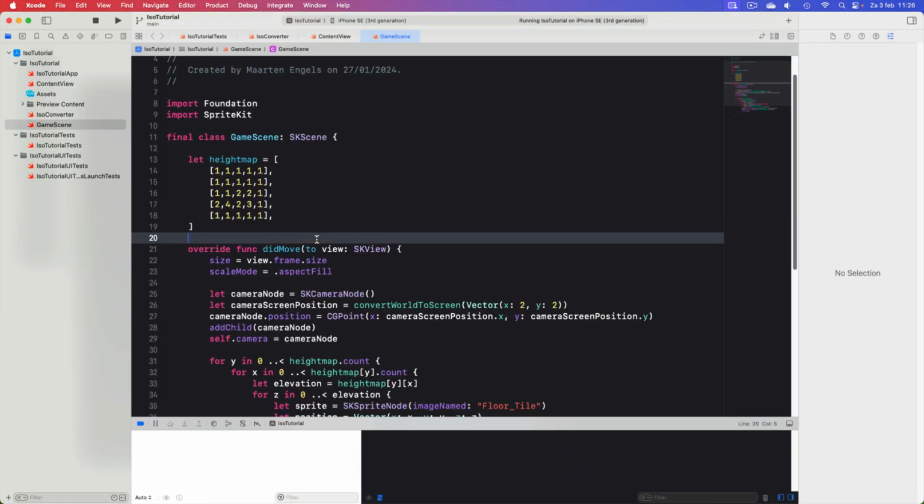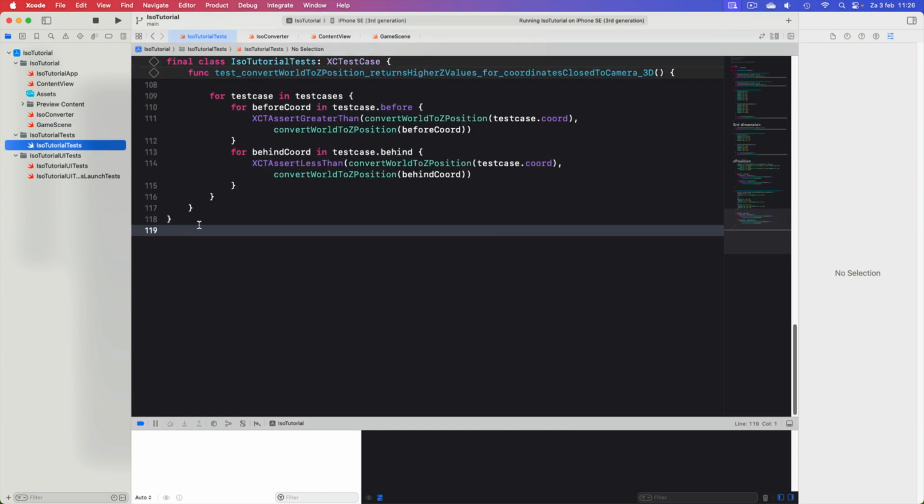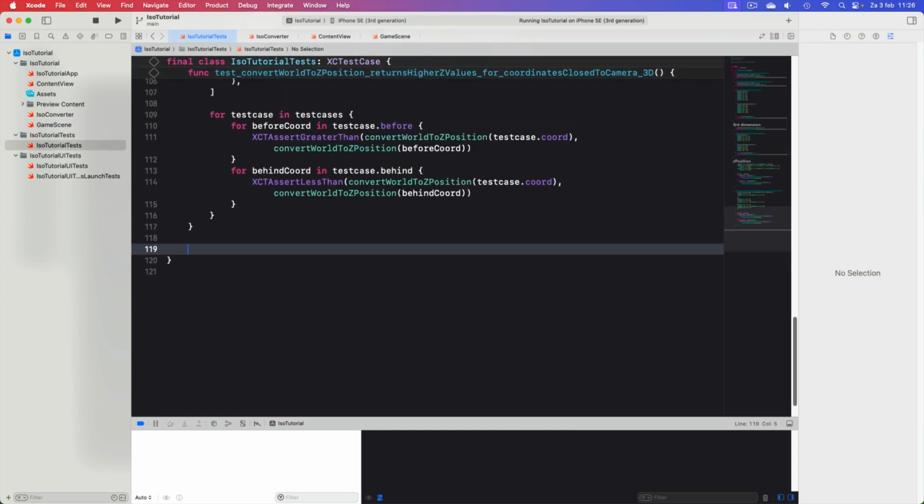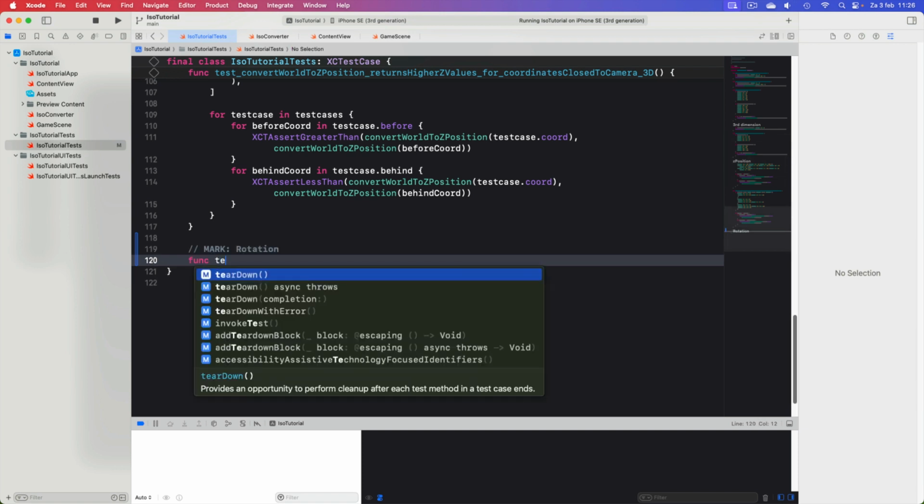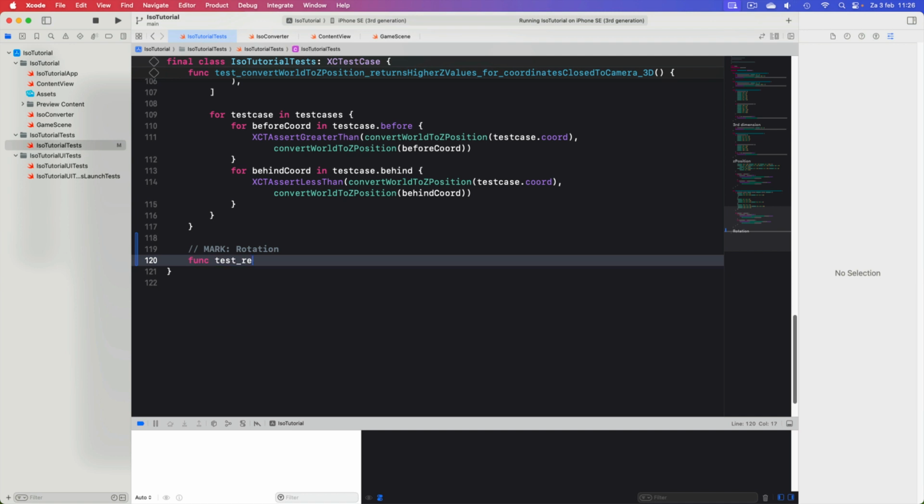So let's jump into Xcode and let's start by creating some tests. Let's create a new marker. We will call this one rotation, and we'll create the first test. We will have a function called rotate coordinate, that returns an input coordinate for the default rotation, meaning it doesn't change anything.